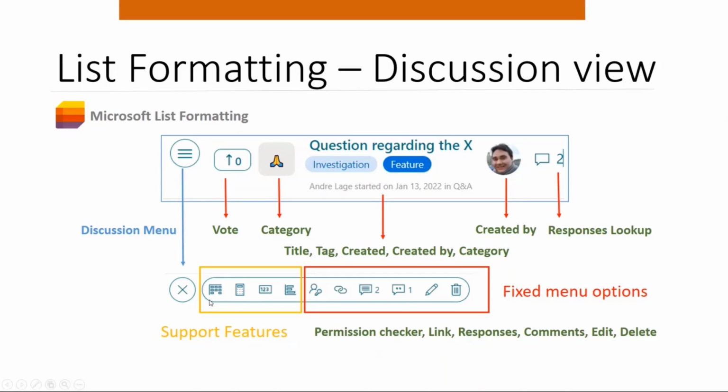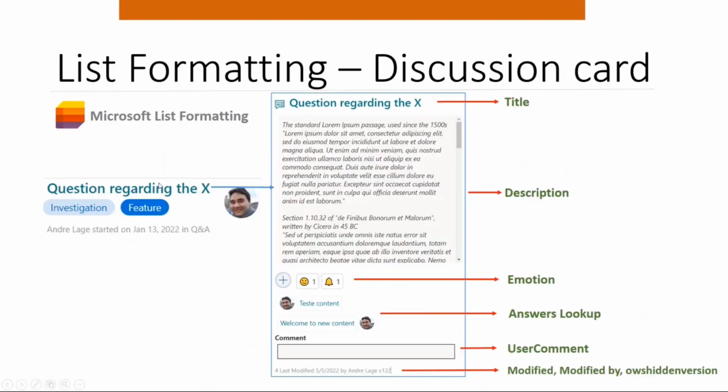Also on the left, this is a more dynamic area, and I wanted to include it because it's not only to make some posting, but we can also include some features that can support the person who is creating the post to make better content and a better description. So it's a support feature for the creation of the post itself.